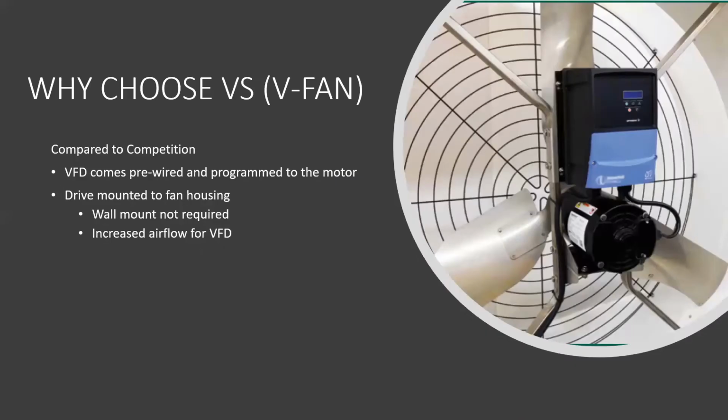Now, just a couple of quick points to discuss as far as what sets our VFan apart from the competition. Our variable frequency drive controller actually comes pre-wired and pre-programmed to the motor. As you can see in this picture on this slide, that blue and black box is the VFD control. It comes pre-wired and pre-mounted to the fan housing itself. So what that allows you to do is not have to find a place to put it right there next to the fan, or worry about taking it all the way back to your control room area.